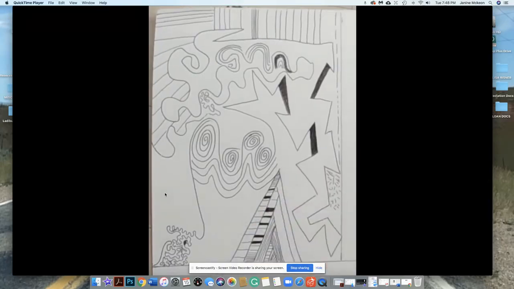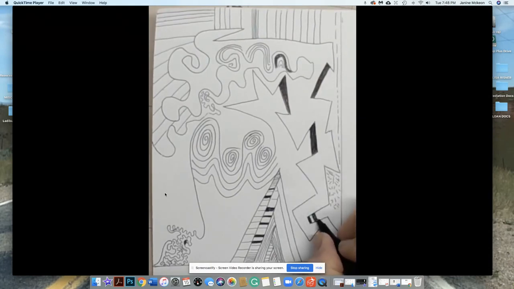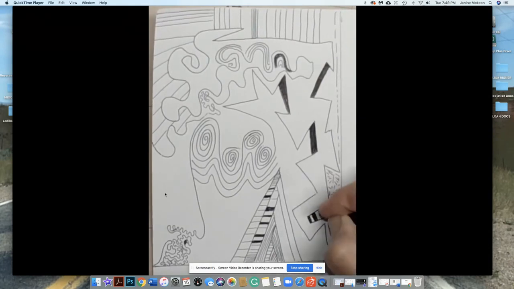I'm not using any colors, I'm not using any shapes. I'm just creating variety with different types of lines, and I'm coloring in these shapes really well. Even though it looks like I'm just scribbling them, I go back over those scribbles to make sure that I filled in all the space.